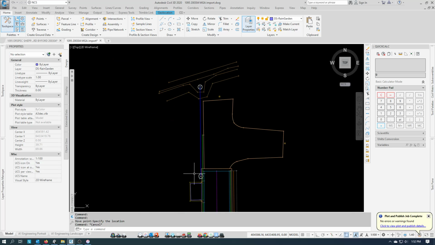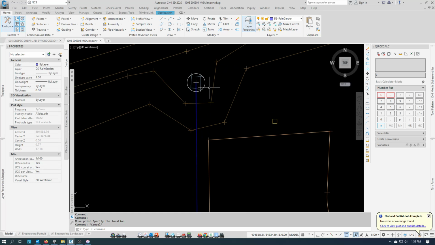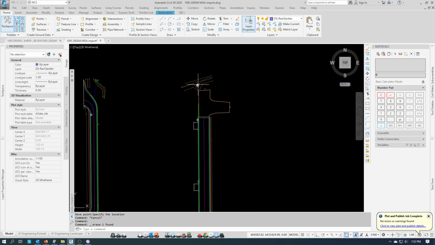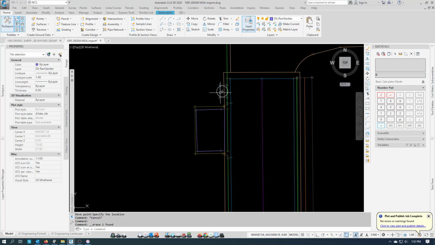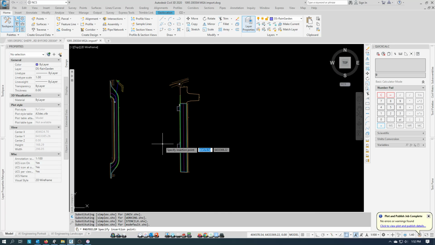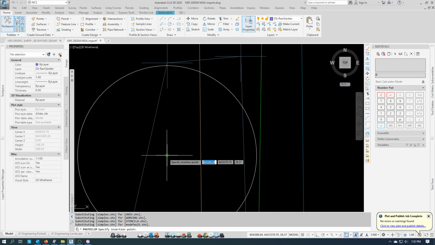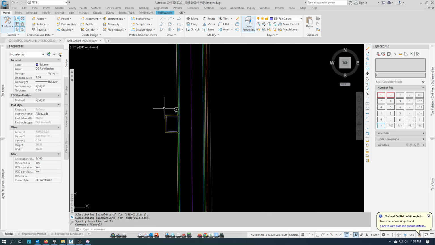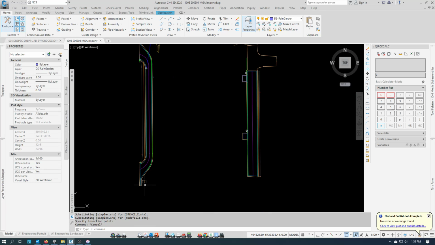So I think I'm pretty happy with it at this level. Don't need this. Do need that because they changed the pit. So I will need to put a circle in here.